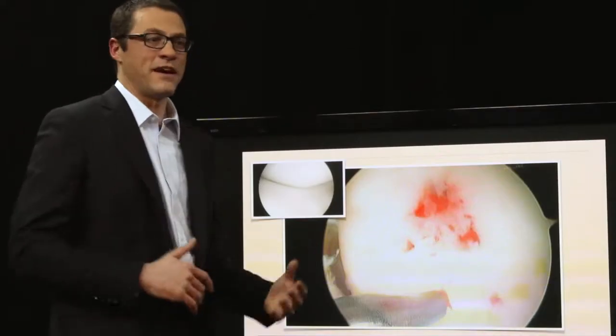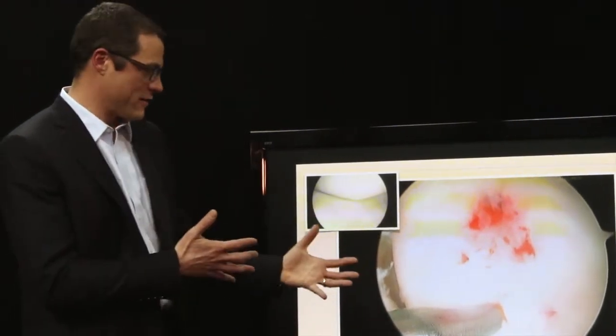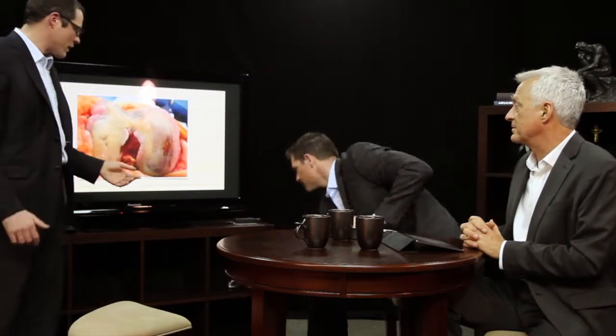Okay, so maybe you can help us understand an example. Well, let's back up. The one we were just looking at is an early situation where they've got hope for some recovery, and as a child, that's probably going to be a little weak in the future and susceptible, but they're going to be fine for many years. Yes, exactly. By final common pathway, let's fast forward 50 or 60 years for this child and look at this knee that we're going to see on this next picture. So once a knee starts to wear out, there's a couple of things that you'll notice.